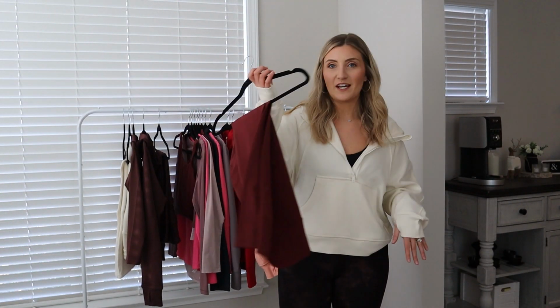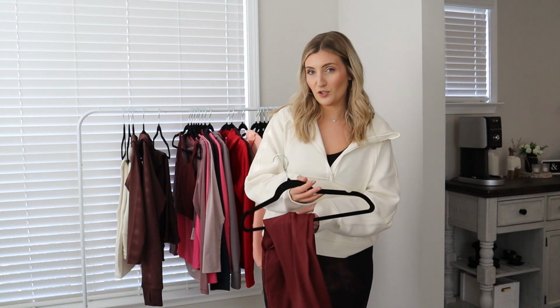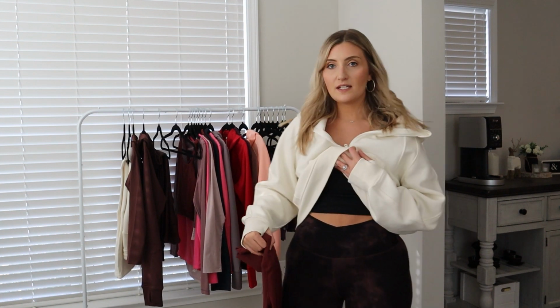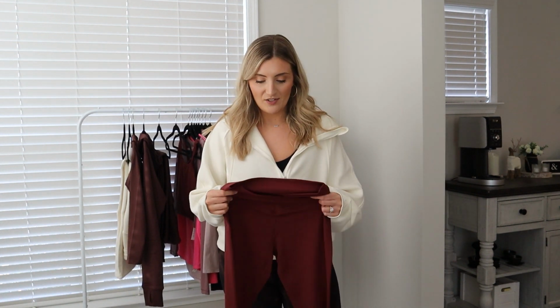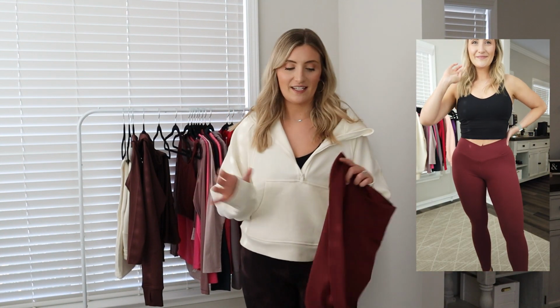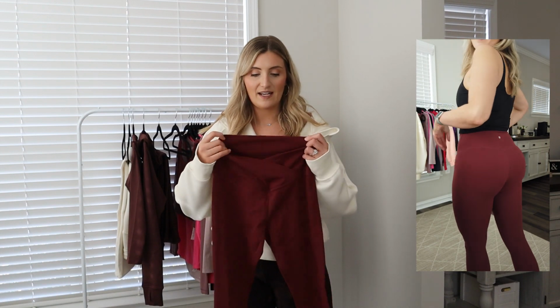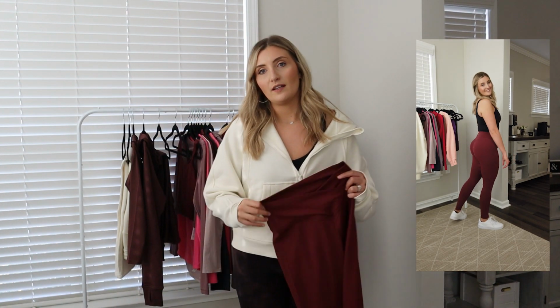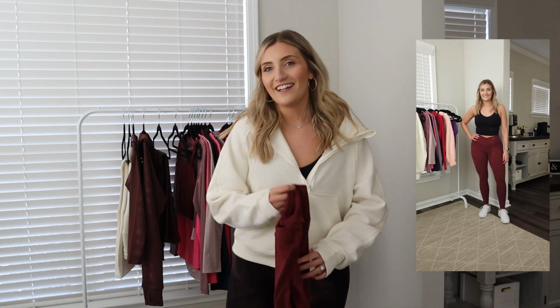To pair with this jacket real fast, I'm gonna do the CRZ Yoga Butterlux cross waist leggings. These are my very favorite leggings. I wear them all the time. I have 2 pairs in the black, I have pink, I have purple. I have a problem, but I just love how the waist fits. It doesn't make anything roll over, and it just sits comfortably nicely on my skin. It doesn't have a top seam or anything. It's very stretchy, so soft. Every time I put a leg in one of these, I'm like, oh gosh, yes.